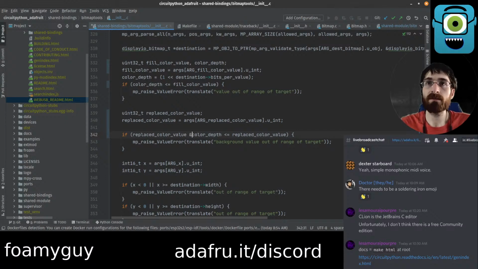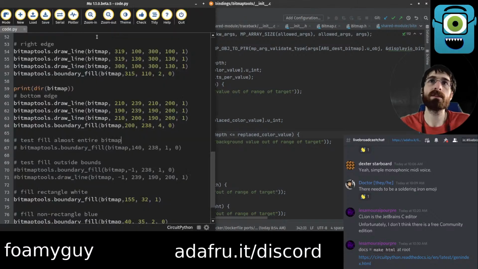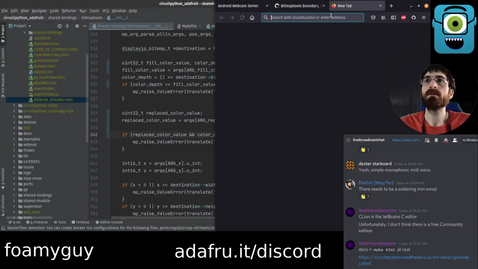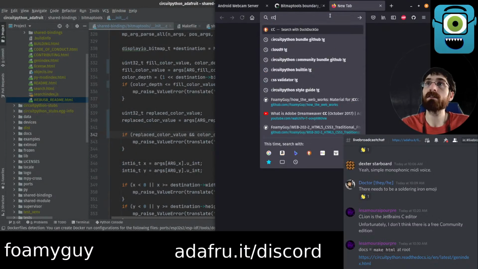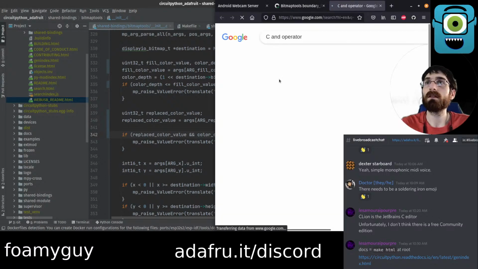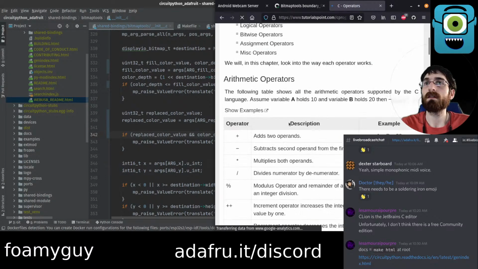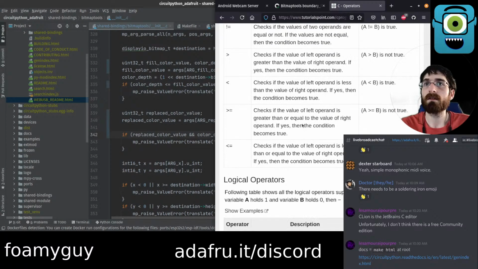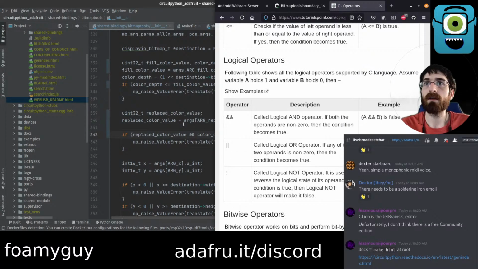Second guessing myself. Is it double ampersands? I'm so used to Python where it's just and. Yeah.